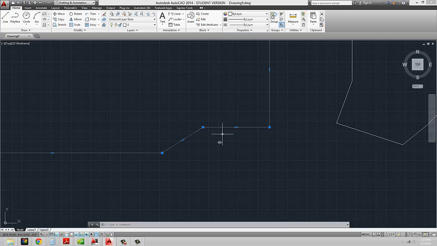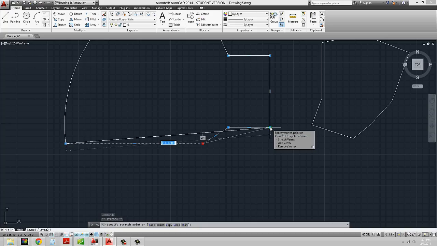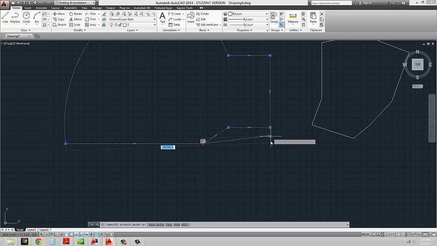So if I turn off my ortho, and I want to line up this edge with this edge, or this point with this point, I can mouse over. Whether or not it's easier with your ortho on, you need to get a little bit used to it. For this example, I can mouse over this endpoint and bring it down.